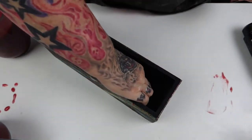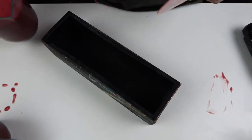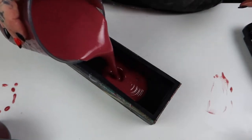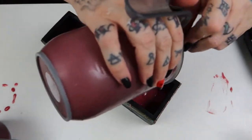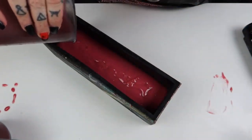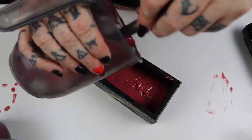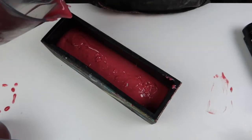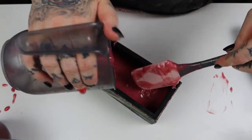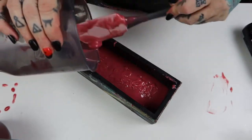I can see there is a hair in there. I think it's one of mine. I hope it's one of mine. If it's not one of mine, I don't know whose it is. So just pouring this in. Don't really care if the layers are even, makes no difference. I don't even want a straight layer on here. I'm going to see if I can rough it up a little bit. I'm going to put a leather jacket on and some piercings and smack it around a bit.